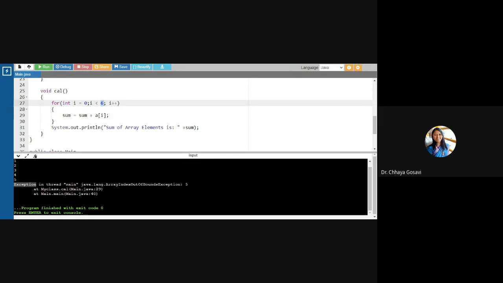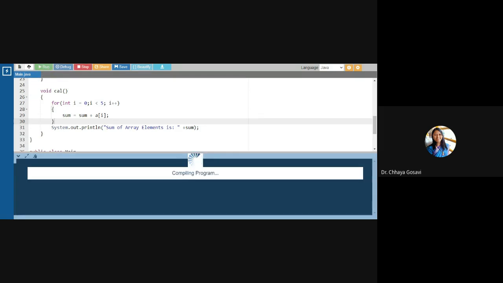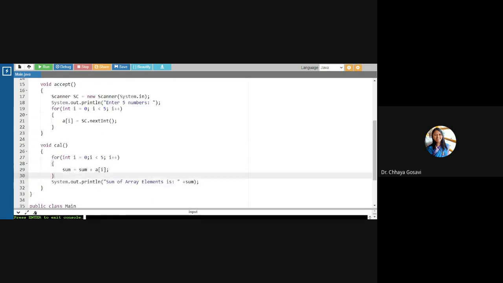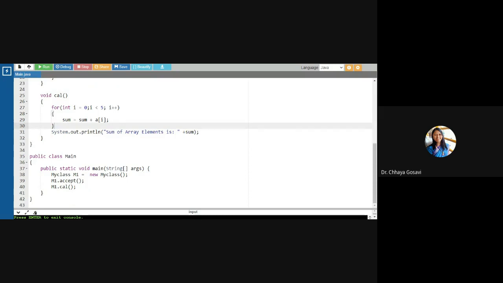Can you see here the word exception? Any other example of an exception? Can you think of any similar to this, like array index out of bound? If I write here 5 instead of 6, the program will run. Note that this is not a compile error. The program was compiled and you could execute it, and randomly it closed without showing any output and you didn't know the reason. It had just thrown an exception, array index out of bound. Do you think of any other exception? Such runtime errors are where the program is syntactically correct but can go wrong at the time of execution.